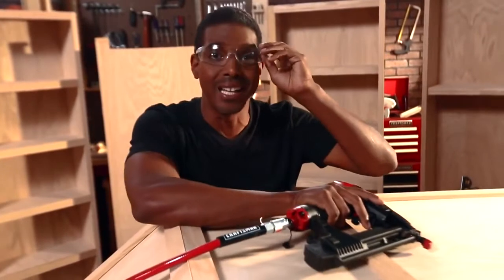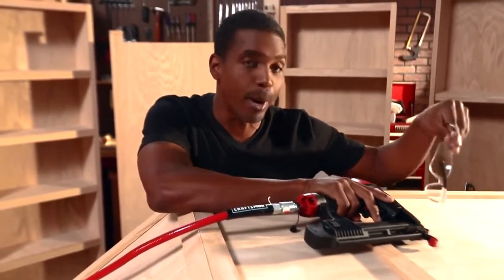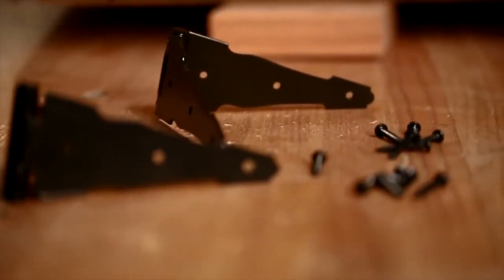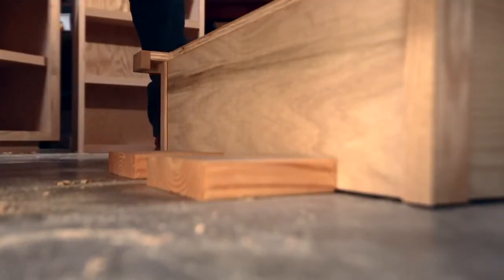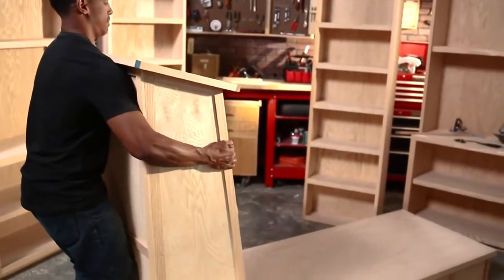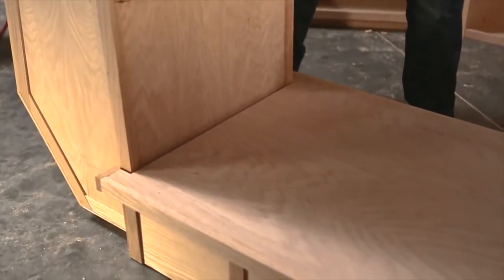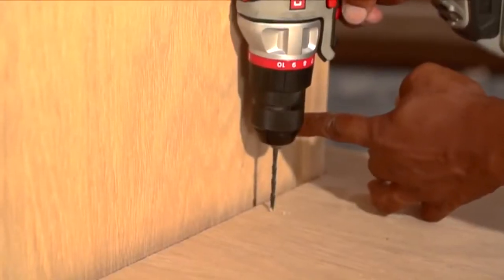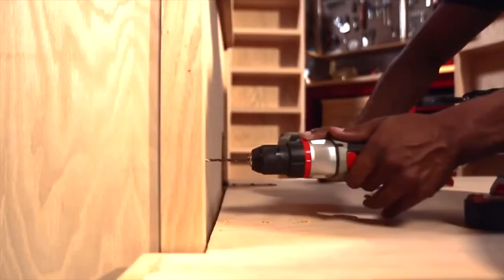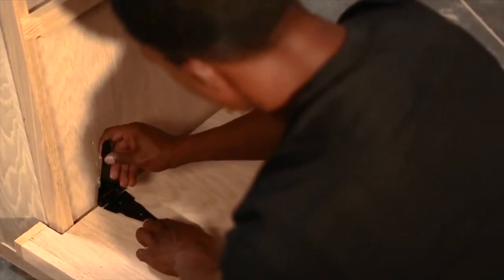We are looking damn fine, but now it's time to really bring this project to life — it's assembly time. Let's start by attaching the podium to the stage using a couple of strap hinges. Before you move the podium into place, drop a couple of spacers in front of the stage to lift it off the ground — it won't fold up properly if it's catching the floor. Set the podium in the notch of the stage, mark your screw holes, and pre-drill on the top of the stage and back of the podium. Lay down a dot of construction adhesive for each hinge and attach.